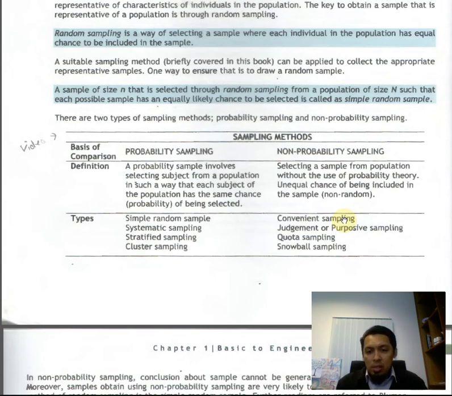That is bias. The same goes for the others. All of these involve unequal chance to be chosen. So you are not going to use non-probability sampling in engineering, because you are going to have biased data and later produce a biased result.